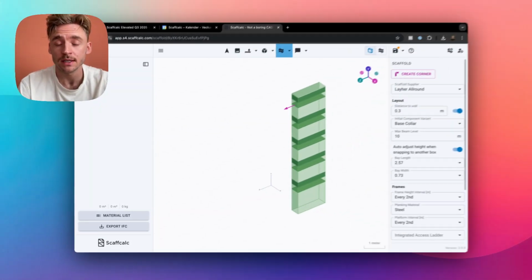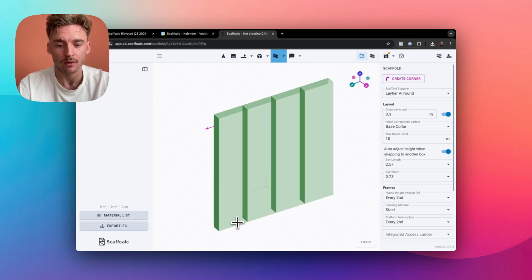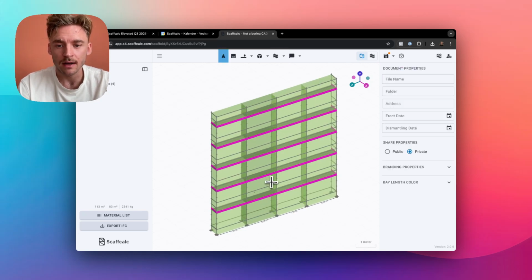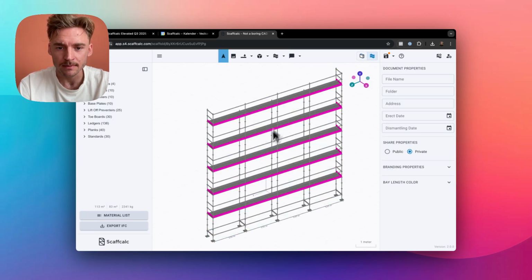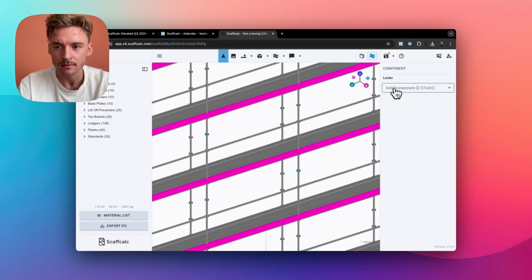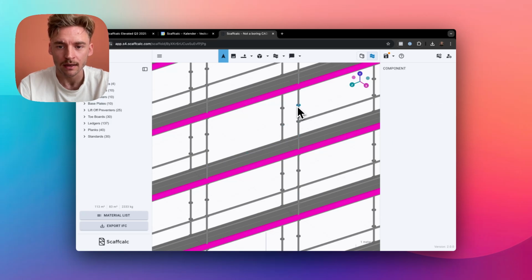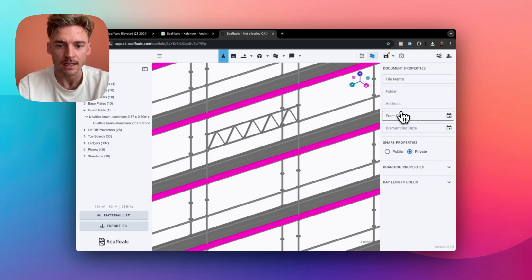A feature that has been in development for a long time to make it as good as possible is the component by component. If I drag out my scaffold like this, I can now add things like diagonals, like that. I can delete this part and generate something else right here. In this case, I would like a lattice beam.